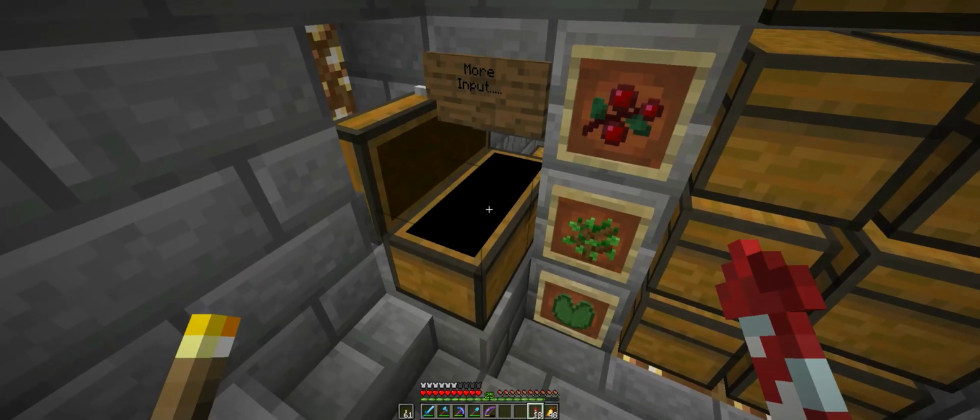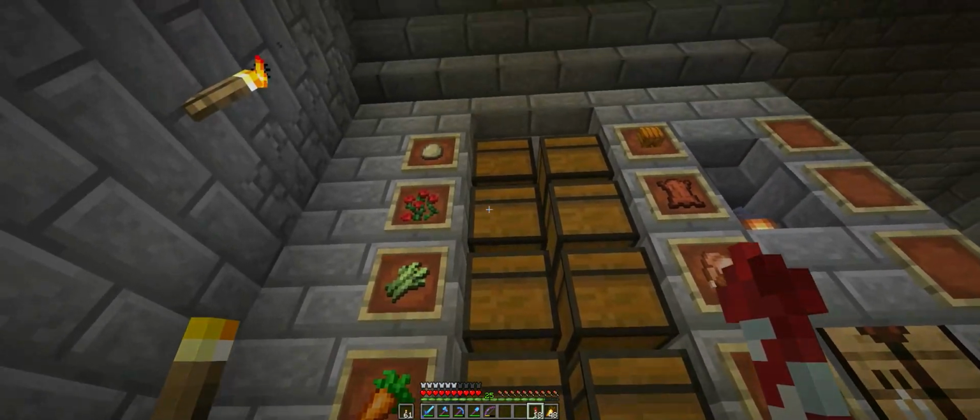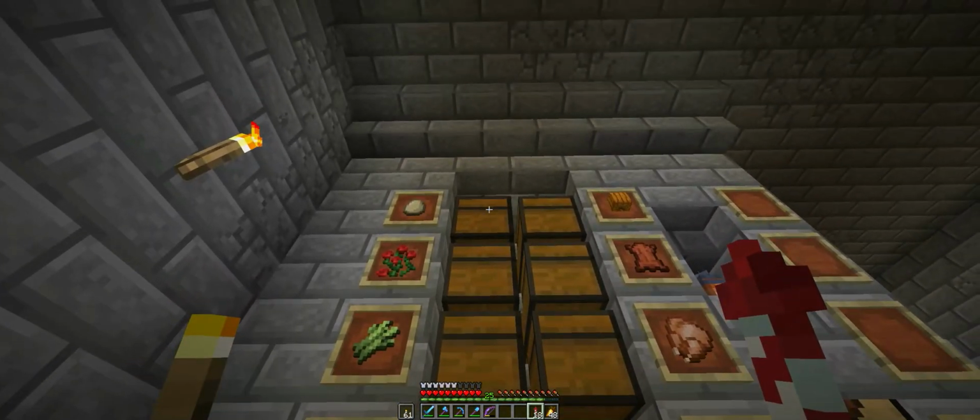So you put items in here. They get pushed up an item elevator, they come down here, they check all of these boxes to see whether or not they can go in. So these are all of the holders so that you can put in different items in here if you want to.